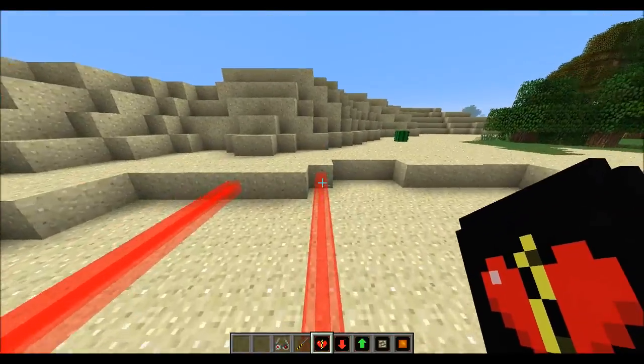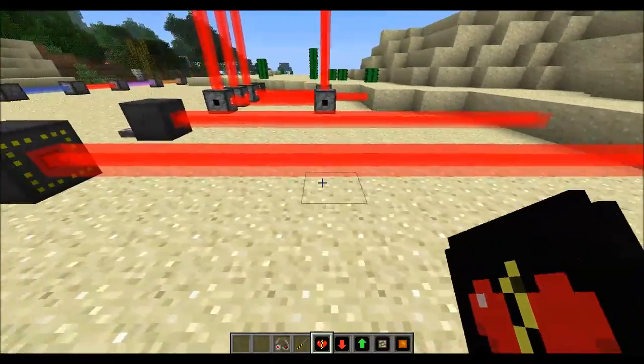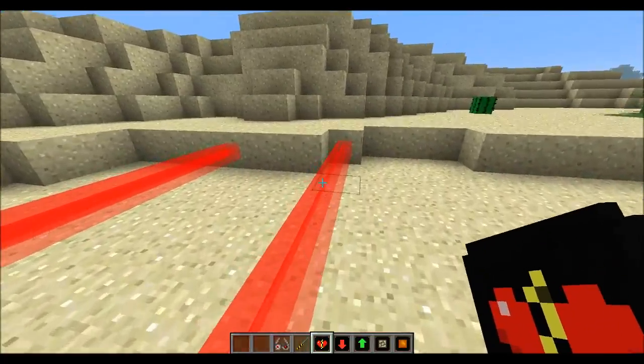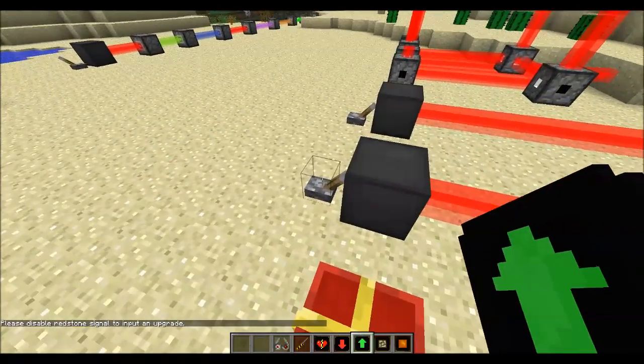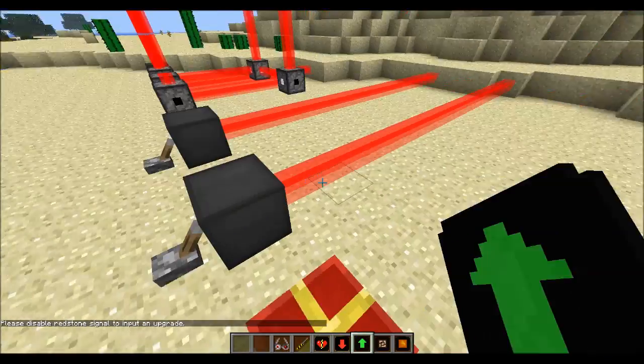So if you had this in an adventure map or something, and you want it so that whenever the person or whatever is walking through, they will instantly get pushed out of the way, which is pretty cool, and I will show you all this. So let's go ahead and activate the push. Oh, it says disable the redstone circuit, so we have to disable that, and then we can just click it just like that, and then we can enable it again.